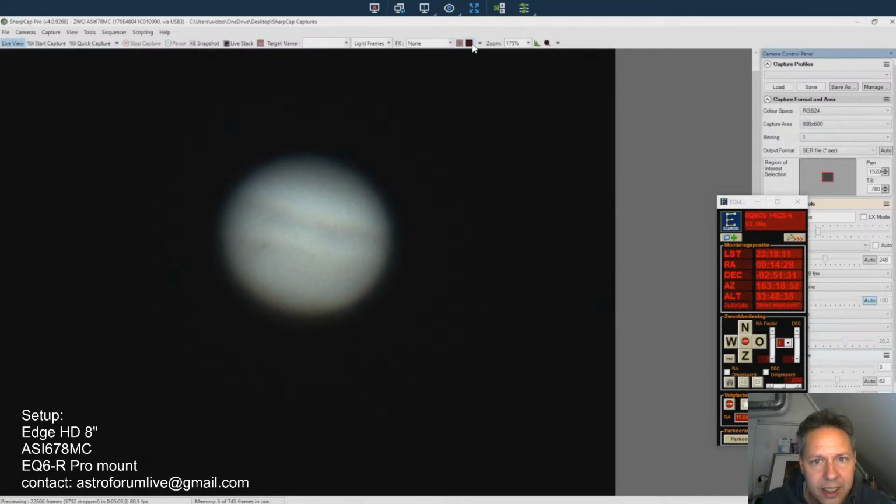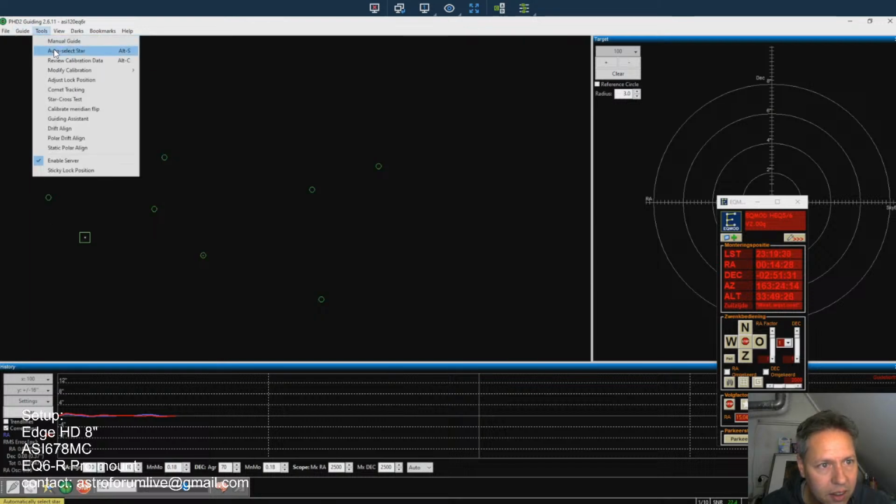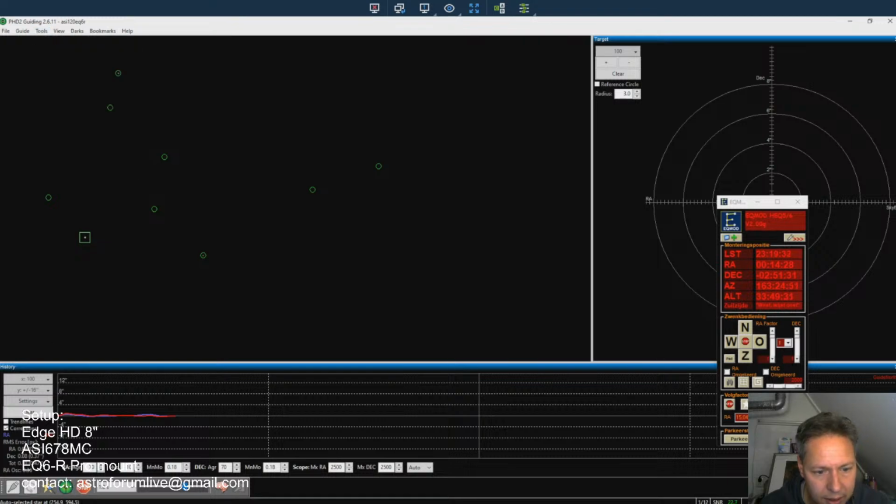It is kind of in the center. It needs a bit of work. Now we stop, and we will center Jupiter first. Select star. Center Jupiter first.